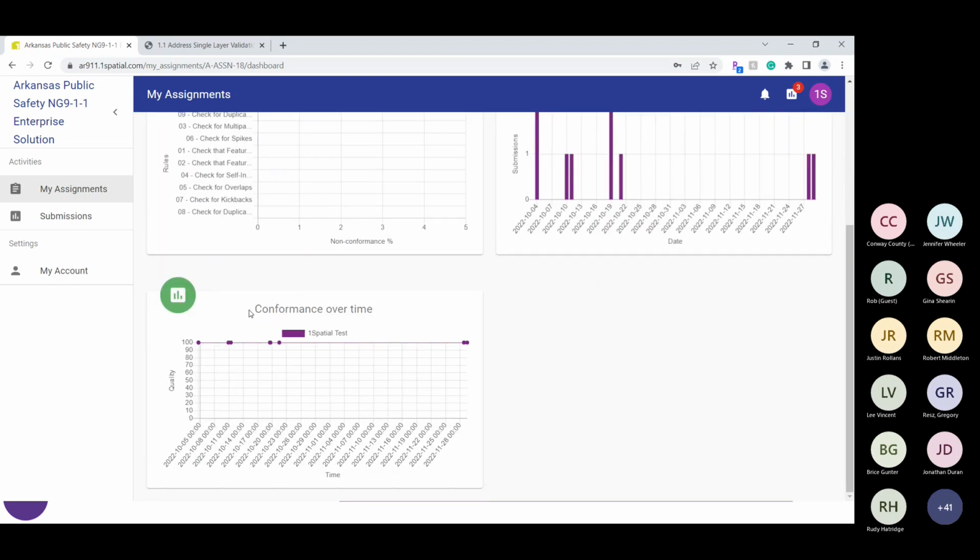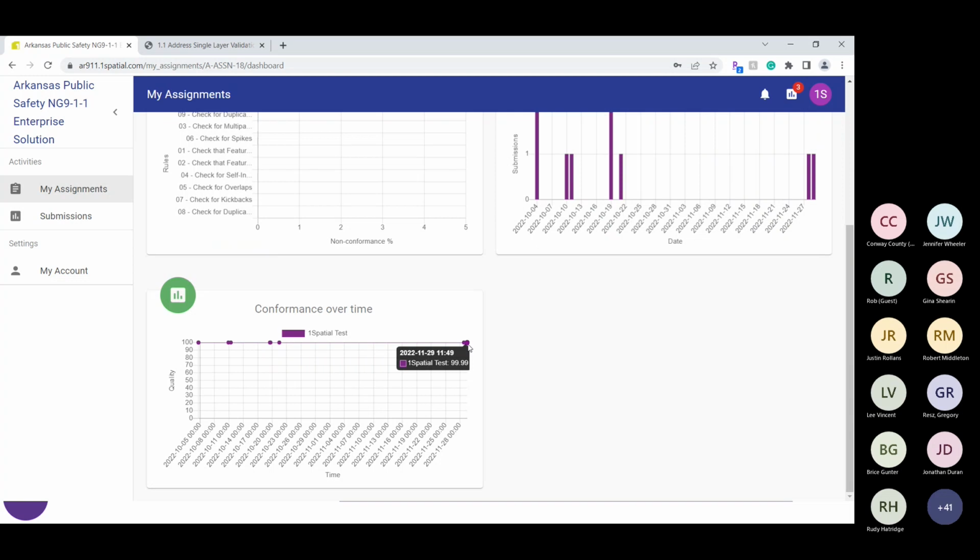And then the final graph here is conformance over time. So if I hover over any of these points, you'll actually see my conformance for that data as it's running through. Overall, how is the data matching up? I just have that one duplicate check that keeps failing. So my most recent submission is at a 99.99. Ideally, this conformance over time will increase. So maybe the next time, once I fix those duplicate points, I'll be at 100%.